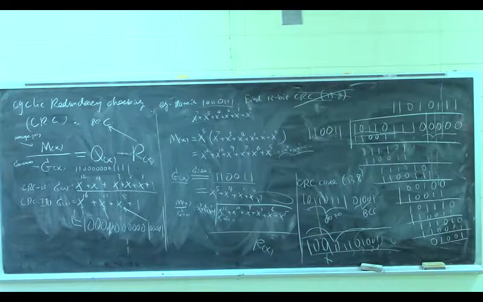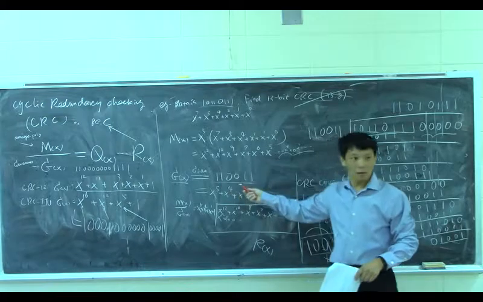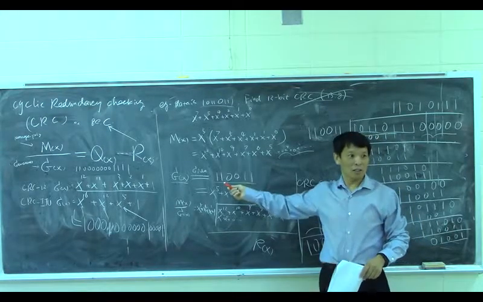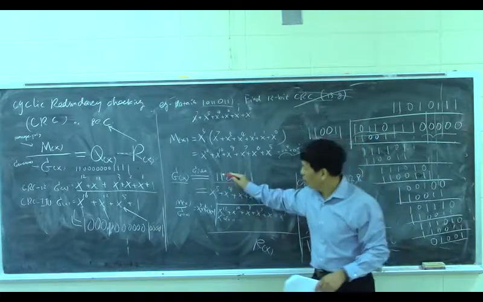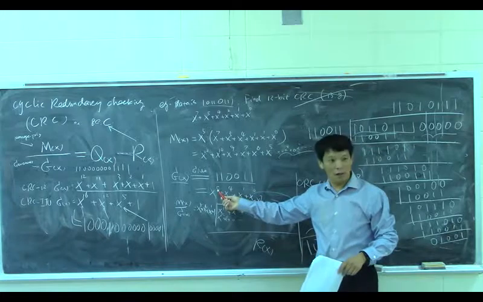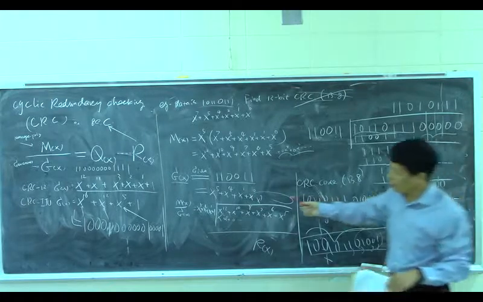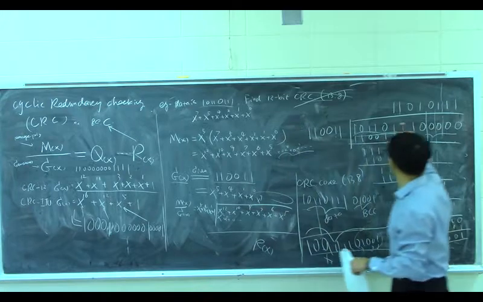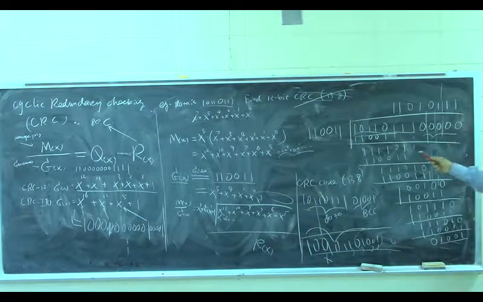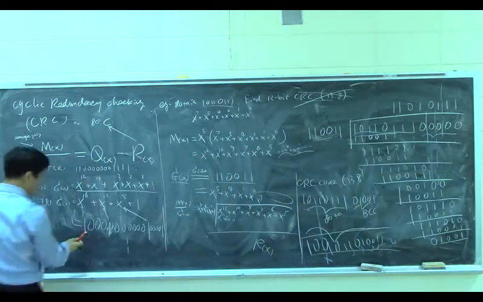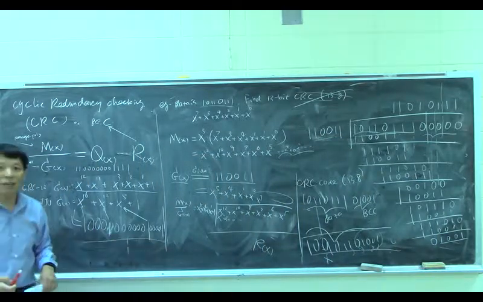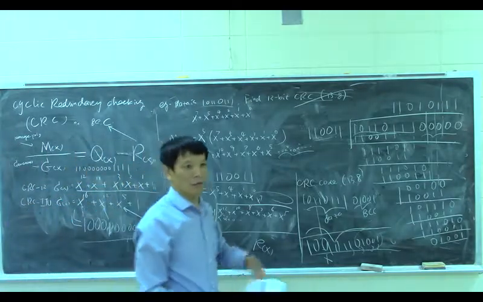Confusing? You said 16, right? Why would you add 16 zeros? Like for 12, you didn't add 12 zeros. We are not using 12 in this example, we are using 6. Actually, this is CRC 5, because you can see this one is only x to the 5, 4, this one. So this is CRC 5, and that's why I put only 5 zeros here, to make it easier. If I give you CRC 16 with this one, you are going to put 16 zeros at the end instead of 5. Then this polynomial will be like 1, 0, 0, all these 16s, 17 digits long. So you just be careful.